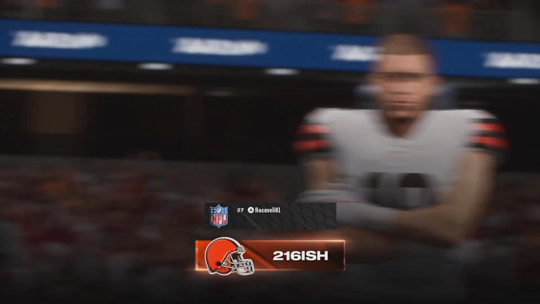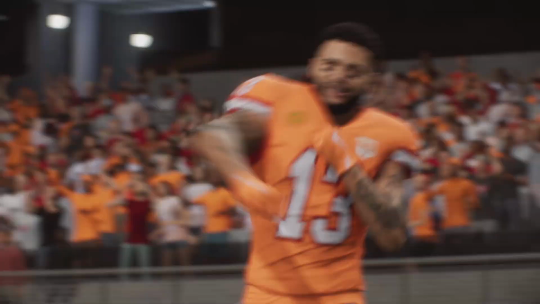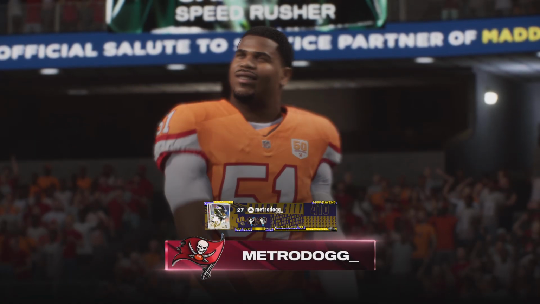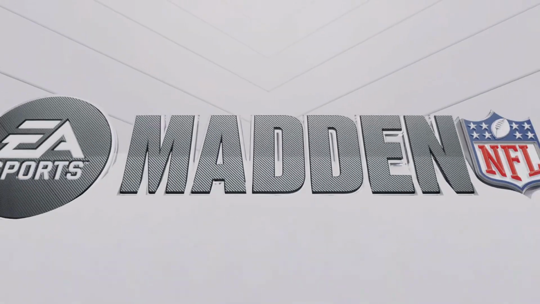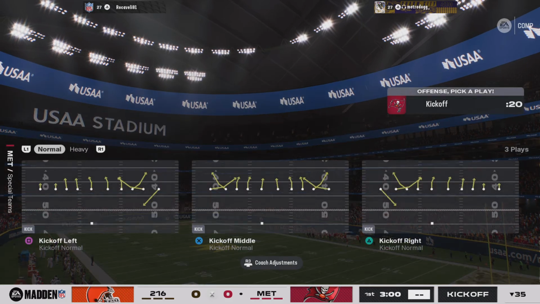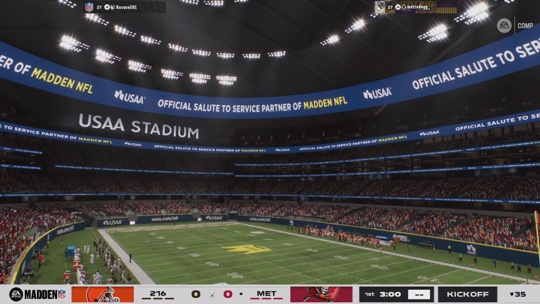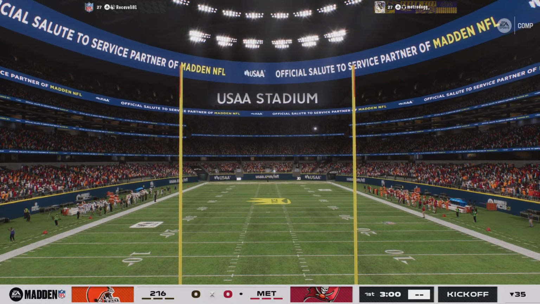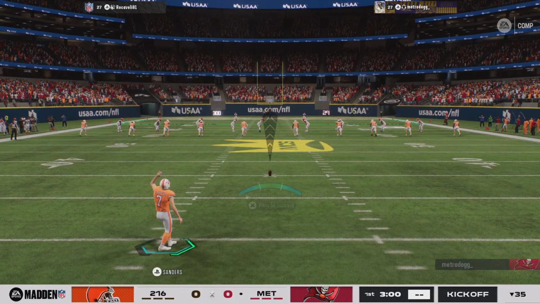EA Sports coverage of the National Football League brings us to USAA Stadium, the home of the Madden Championship Series. Welcome in, everyone. Kate Scott, Brock Hewitt on the call for you for this one. And I'm sure a lot of people in attendance and watching from home, Brock, they've already got the winner made up in their mind. But I'll tell you one thing, we've got a sideline down there ready to dispel that eye test.